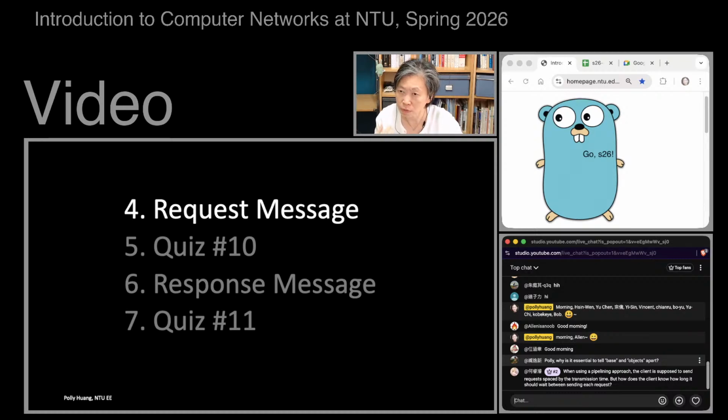Good. Hey, let's move on. We know the communication model. We can now establish the TCP connection and start sending messages. And in fact, in the videos earlier, you hear, oh, it's simple, right? The client sends a request message and the server sends back a response message. So the next set of videos is to tell you the request message format and the response message format, and they are also very straightforward. Okay, you'll be surprised.